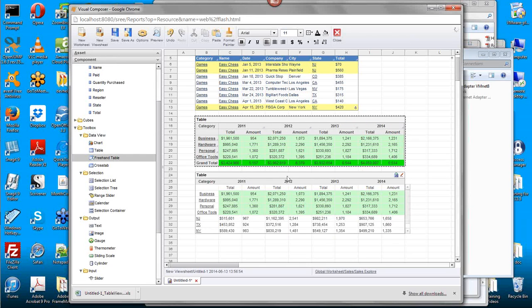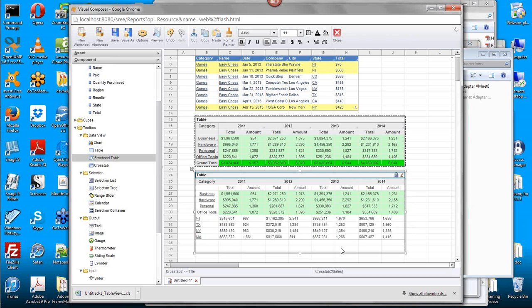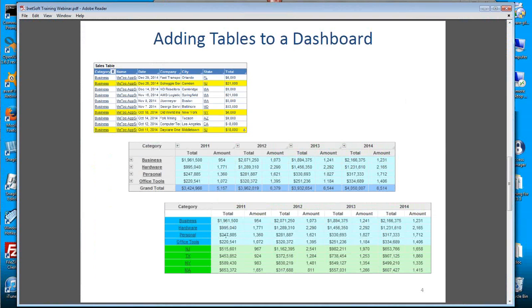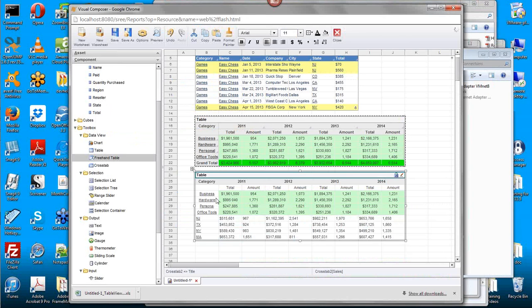Okay, so there it is. Let's make sure we have the right number of states if I drag that down. Okay, so that looks right. I've got 4 states. So now I've got 4 categories and 4 states, and I can make this look a little bit better now. Let's just take a look back at the picture. I think the only difference is just the coloring at this point. So let's just update the coloring, and then we'll call that done.